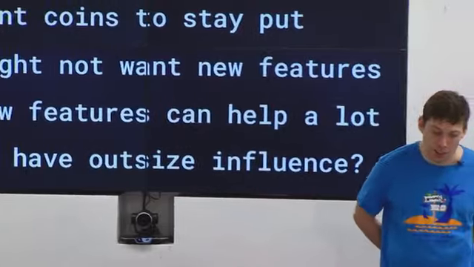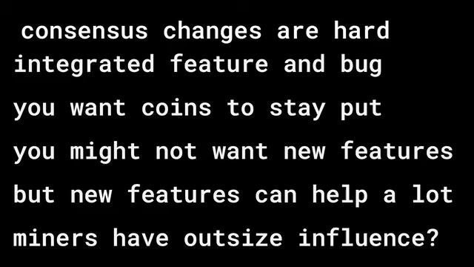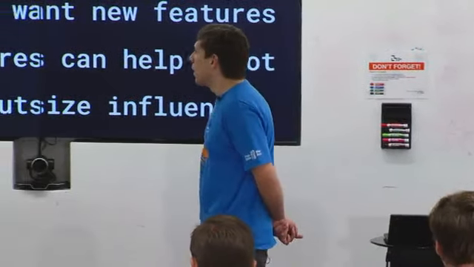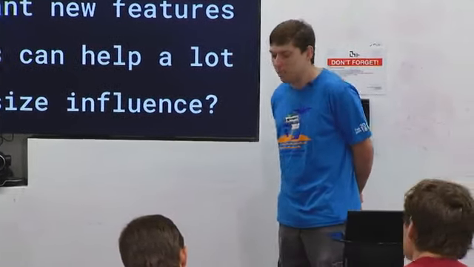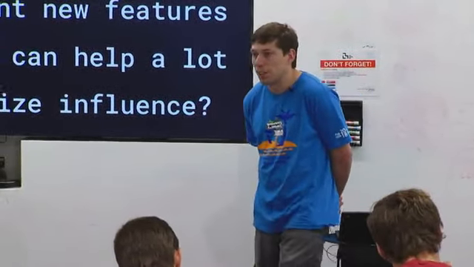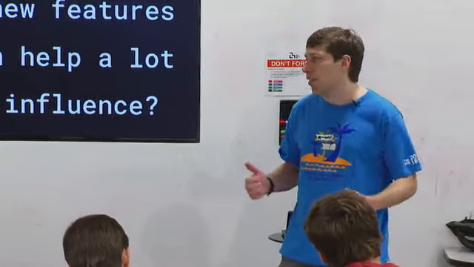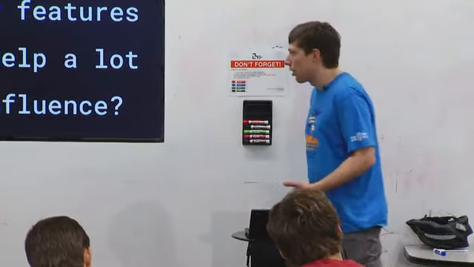Okay, so yeah. It's sort of a feature and a bug, right? Consensus changes in these systems can be very difficult. On the one hand, you want your coins to stay put. You don't want your money to change. You want to be able to have a bunch of money, and a year later you still have a bunch of money. On the other hand, new features are cool, and these are not ossified. You don't want these to be ossified legacy systems. You want this to be new cool technology, and you go make all these new cool things, and make it faster, better, stronger.